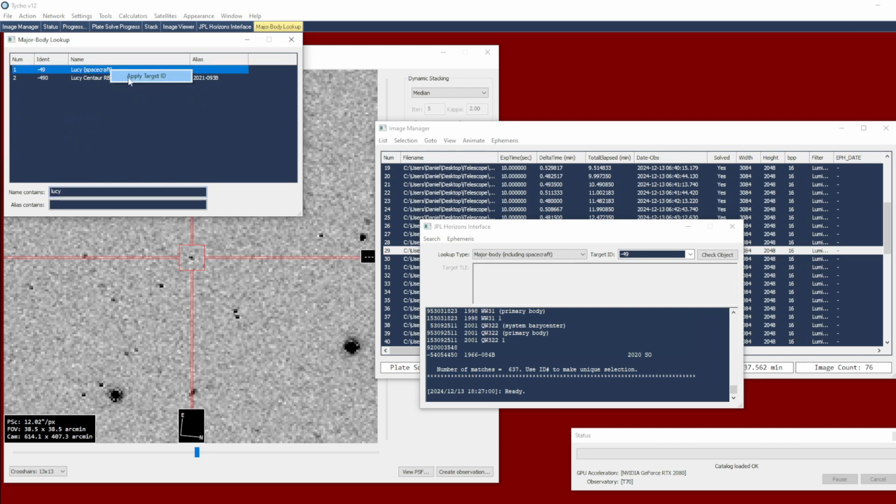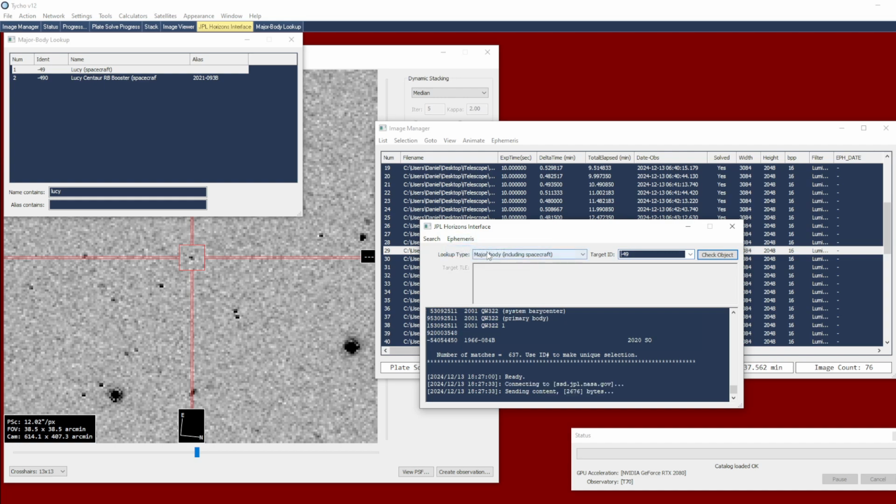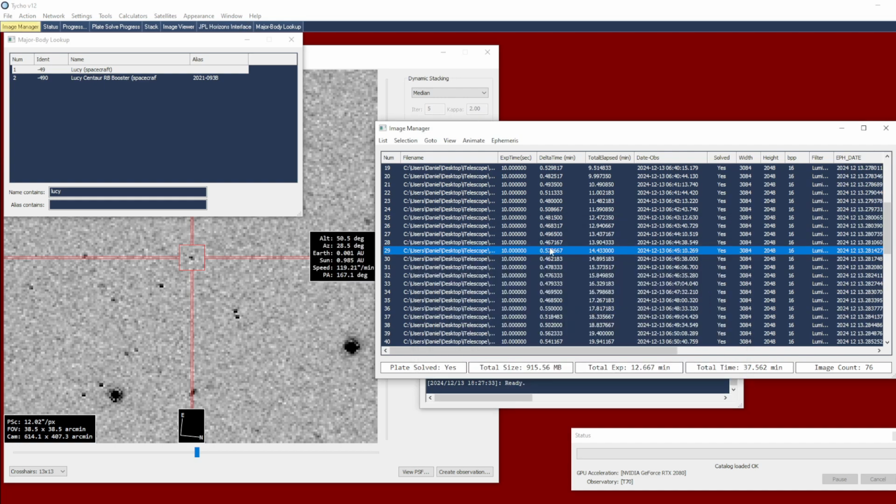So I can right click and choose Apply Target ID. And all that does is it copies the identifier here into this edit box. So this is the target ID field here. And I already did this previously, that's why you didn't see any change. It was already set correctly to -49, which is the identifier for this particular object. So now that we've done that, I can choose ephemeris attached to dataset. So it now makes the request, says, okay, give me the ephemeris for this object, and now it has populated that in the set of images here.